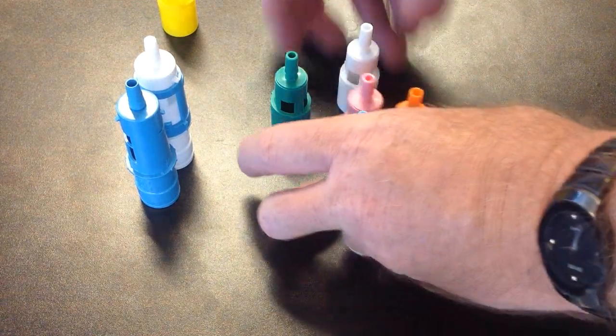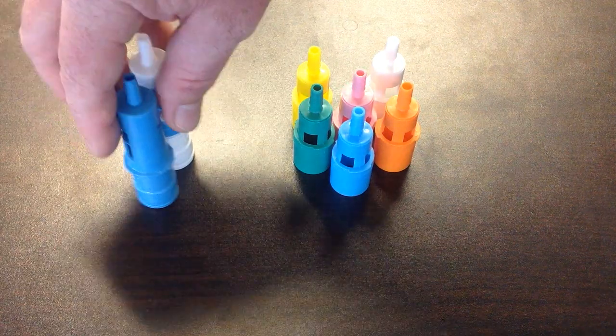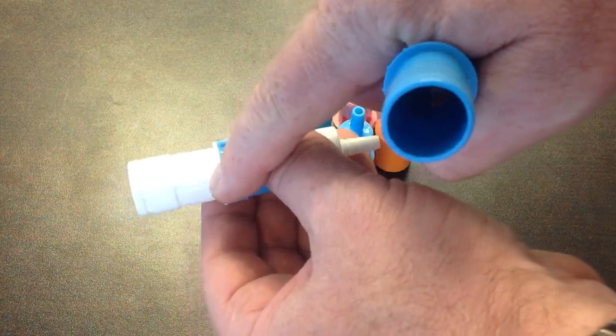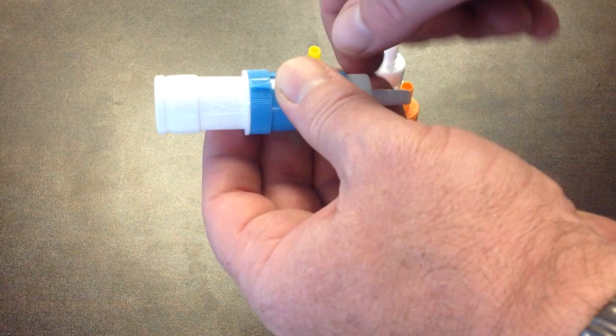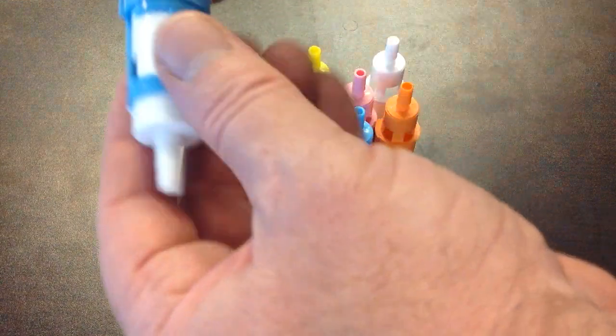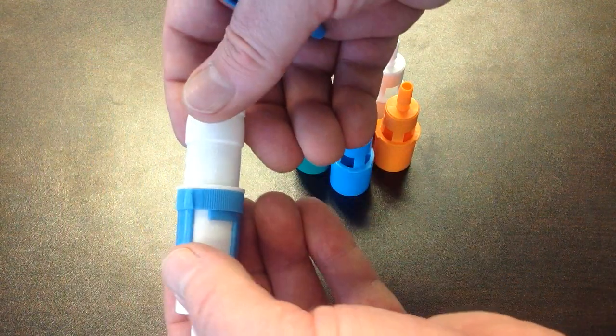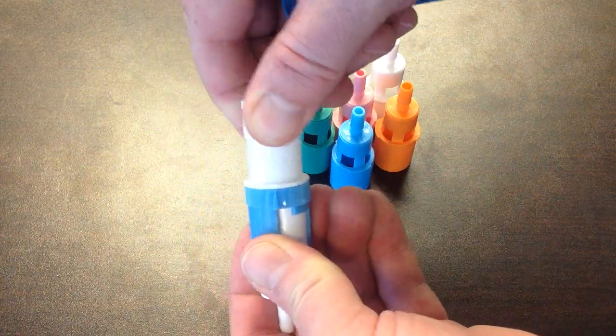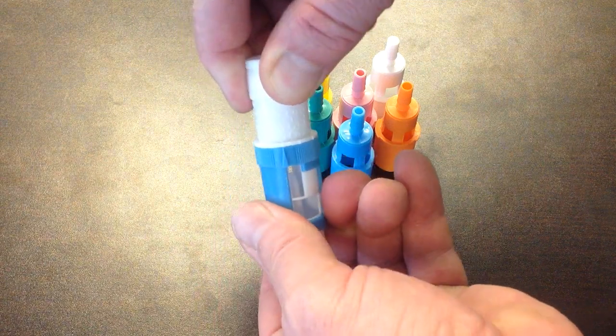Now I have two different styles here because in the hospital you may see two different styles. This one goes from the white will go from 30% up to 40% all the way up to 55. How you do that is put the arrow on the oxygen that you wish it to be on, and you can see the port changes.